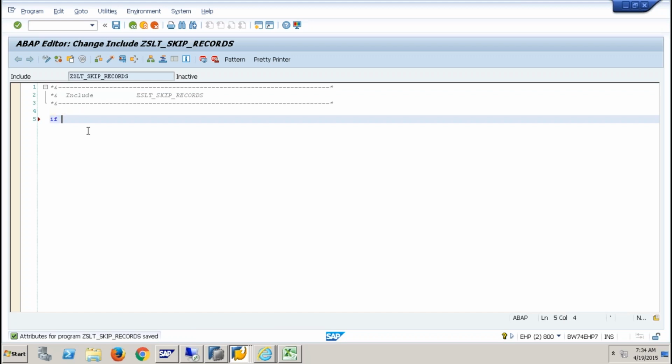My logic is: if my currency is not equal to INR, I'll delete those records, because I want only INR records. So I'll see if... I told you WA. Because my WAERK currency field is available in the sender as well as the receiver structure also. I can say anything. Receiver.